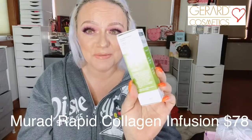Okay, Murad, this one is Resurgence Rapid Collagen Infusion. Okay, this was one you could see. I started to pull it open because number one, I love Murad, and number two, who doesn't need a collagen infusion? That's over the age of 15. So this is a fast-acting treatment with topical filler-like, I need it, girl, effect, plumps skin surface to minimize the look of lines and wrinkles after just one use. Formulated with collagen, amino acids, this treatment smooths and visibly revolumizes skin, while winged kelp helps restore youthful firmness. Okay, I'm down. I'm all about this. I'm so excited to try this. And I'm sure that was a pricey thing too.